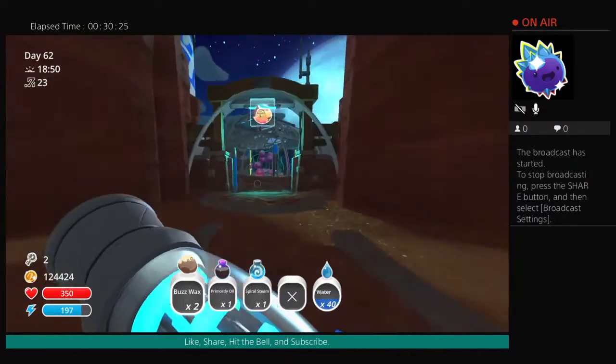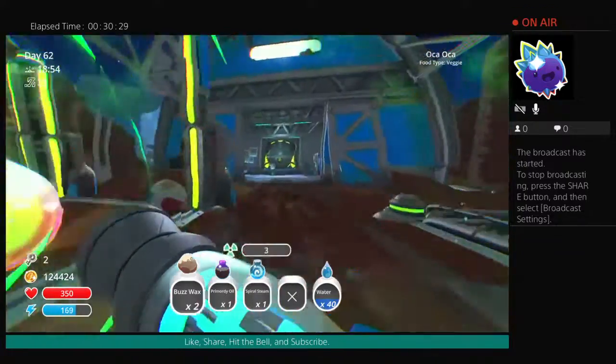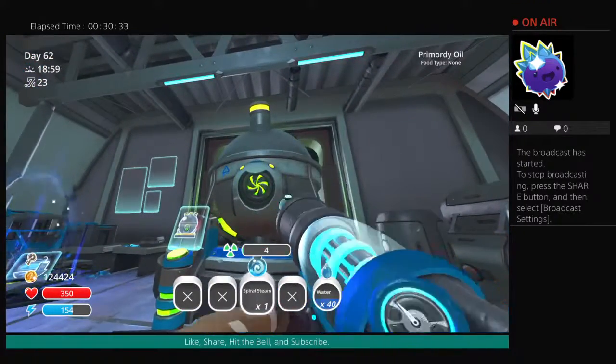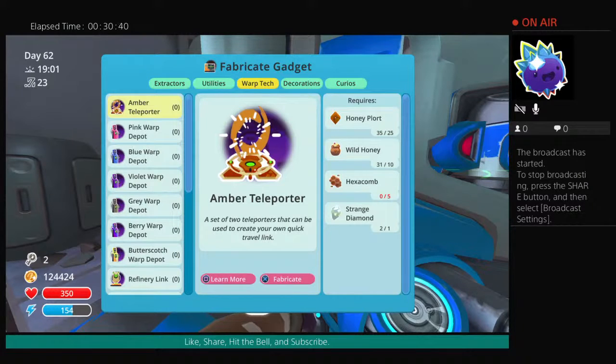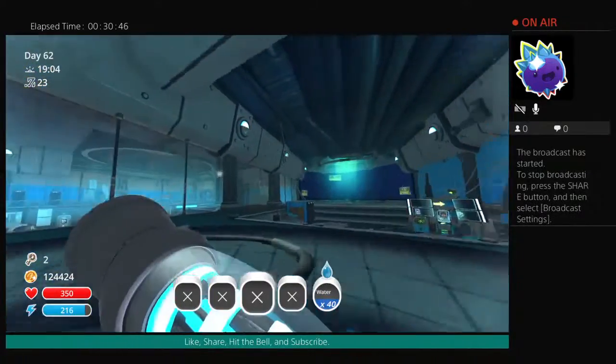Alright. Hi, how are you all? Hungry? Alright, there. And also, let's see what we need for the amber teleporter. Alright, need hexacomb. Well, let's go and get some hexacomb, I guess.